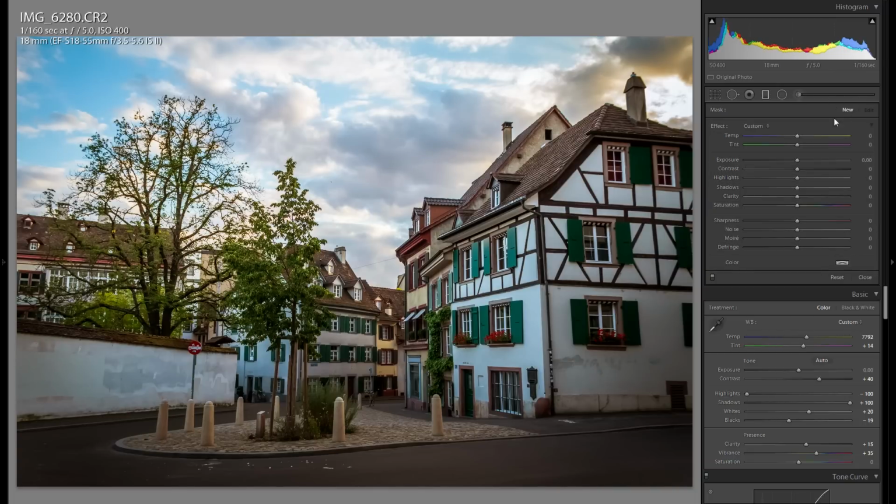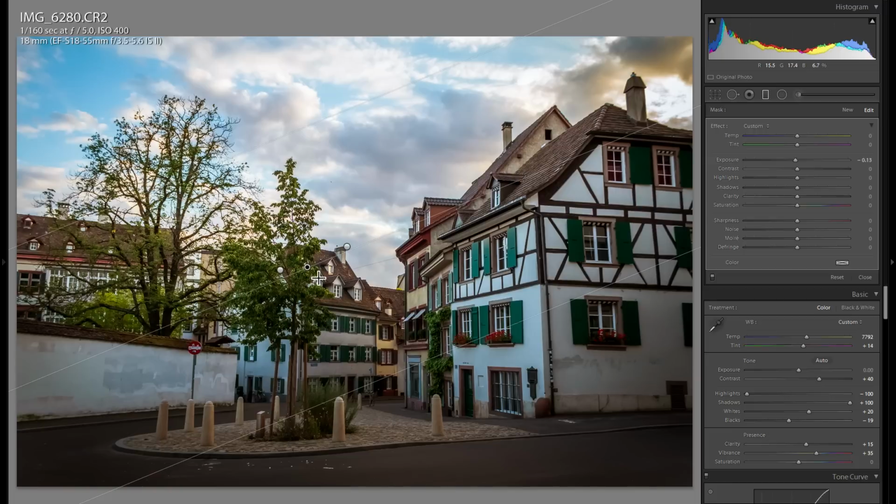And I'm gonna do the same with the exact opposite of the picture, so pretty much in parallel, do another graduated filter on the picture and go a little bit into the minus exposure. And the reason why I'm doing that is to complexify the whole lighting scheme even more.